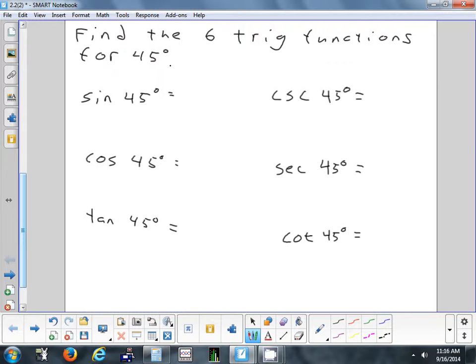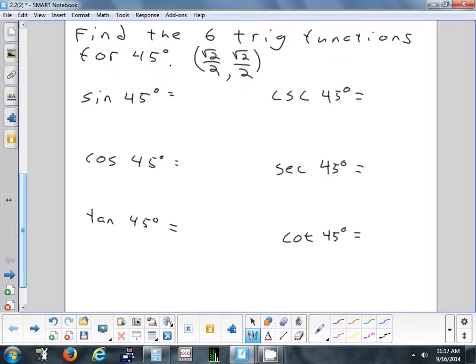Okay, so Brandon, what's the first thing you'd have to do if I give you an angle? You need to know the what? Coordinate. The coordinate, exactly. First thing I need to write down is the coordinate for 45 degrees. If you forget it, you can go back through all those steps again and figure it out, but it's a lot better to just memorize. So Brandon, do you remember what the coordinate is for 45 degrees? The square root of 2 over 2. And square root of 2 for y as well.